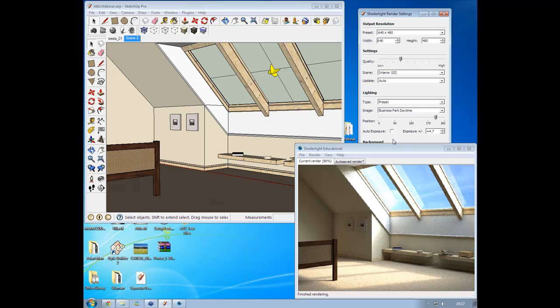So if you want to use a JPEG, you can. Obviously, if you want it to match up perfectly, you'll want the size of the JPEG to match up with the size of your render. But that's up to you completely. You can do it however you like. And you can see down here that my render is now completed. I've got the sunlight shining perfectly down the ground here, just as I wanted it.